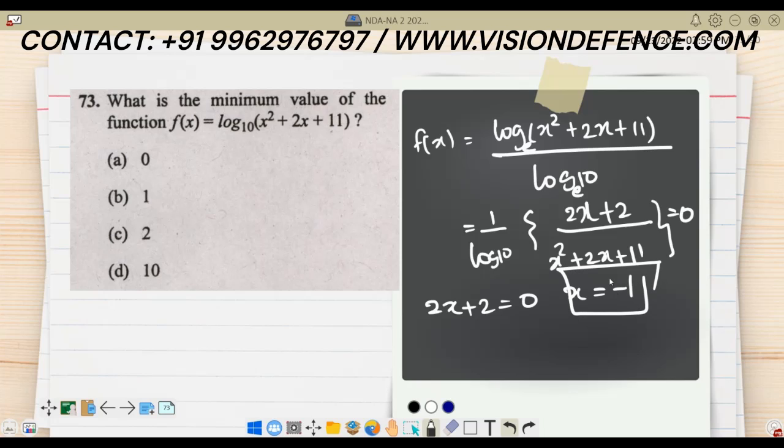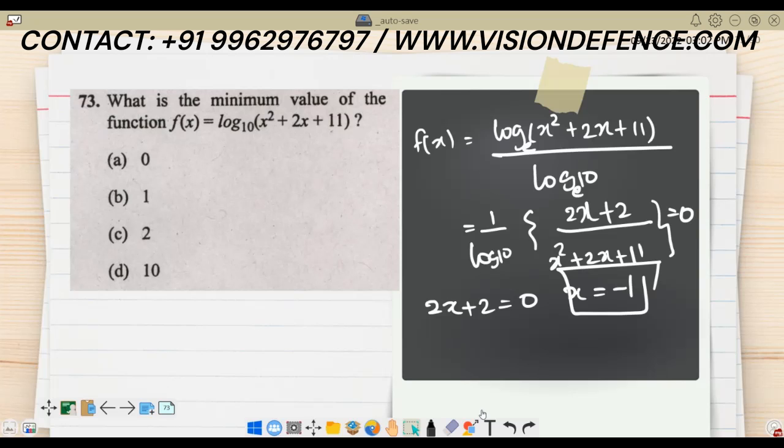We get only one value, right? So of course, this is going to be a minimum value. So this is going to be a minima, because if minima doesn't exist, minimum value won't exist. We don't have a does not exist option. So this has to be a minima. When we apply this, we're going to get our minimum value.